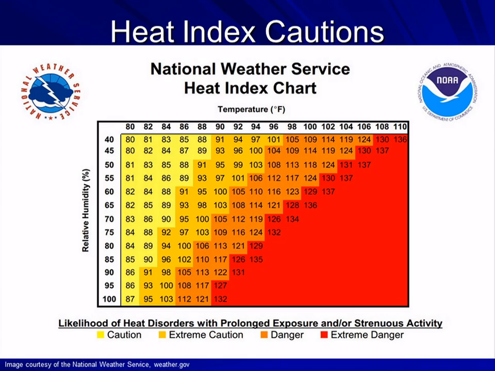The National Weather Service Heat Index caution chart shows the degree of caution needed at a specific temperature and humidity level. These temperatures will give you an estimate of what it feels like outside. However, it does not give you any specific recommendations to follow. Instead, it shows the likelihood of heat-related illnesses to occur at a specific temperature.